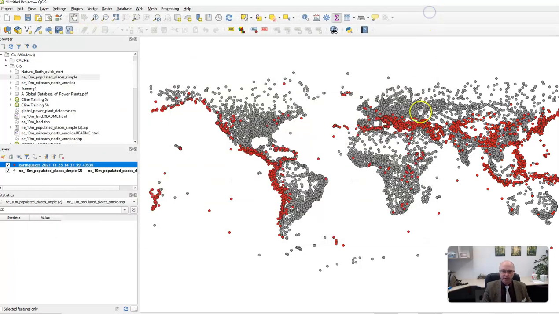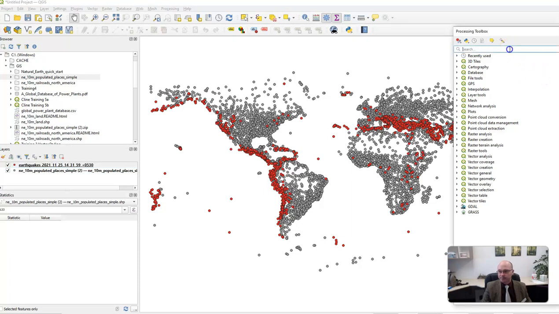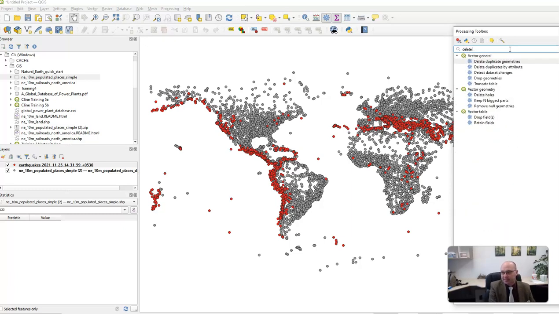What we're going to do is go over to processing, and go to toolbox, and over here in toolbox I typed delete in the search bar. Now we're going to click remove null geometries right here.